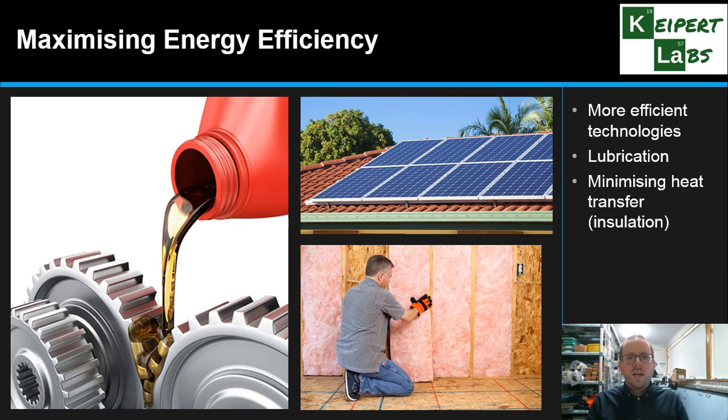Okay, and likewise, if heat is an issue of energy loss in the system, we can minimize heat transfer. So in your house, for example, you can use insulation. These are pink bats that you can put in your walls and your ceiling and perhaps under your floor in the right circumstances that can minimize heat transfer. That can be heat transfer in on a summer's day, so it keeps it cool inside, and you need to use less energy to cool your house with an air conditioner or fans. Or likewise, it can also stop heat loss when it's warm inside in winter, so that you don't need to spend as much energy to heat your home. This is just one example of that, but minimizing heat loss means that we are much more energy efficient.